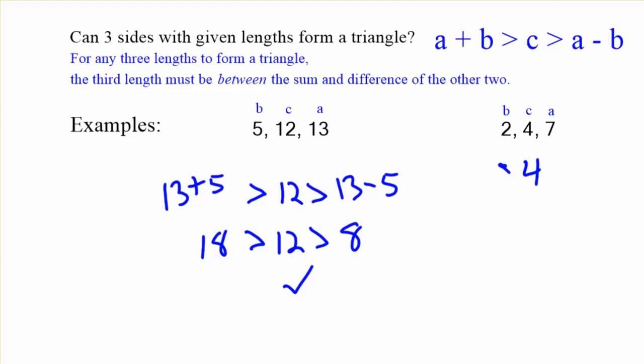Well, if I put 4 in between, let's do 7 plus 2 and 7 minus 2. So, is 4 going to be in between those two? Let me see. I got a 9. And 7 minus 2 is 5. Is 4 in between? No. It doesn't matter which one you pick. Just remember, in order to form a triangle, the third side must be in between the sum and the difference of the other two sides. That's the big idea today.